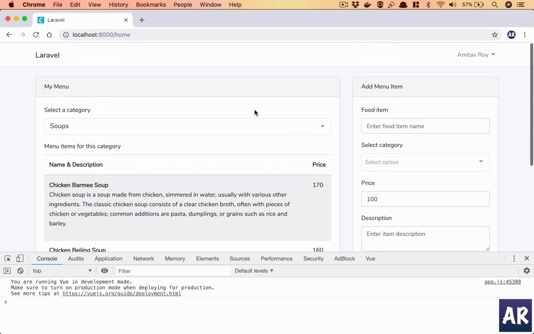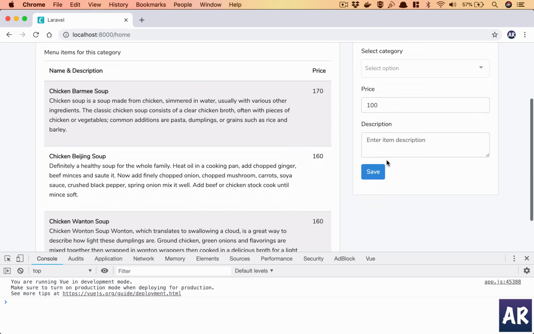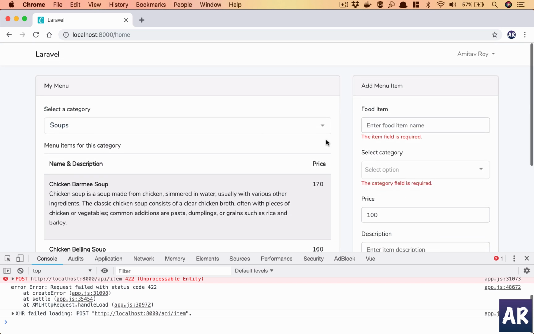Now to do that, let's see what we have. We have this menu component where we can select from the drop down, and accordingly the menus will change. We have this form which allows us to create a new menu item, and now we'll have a new view component which will allow us not only to show all the restaurants of that particular owner who has logged in, but also, let's say the owner has a limit of only adding 5 restaurants to his account. So if he has less than 5, then he will get a button to add a new restaurant, and if he has reached the limit, then that particular button will go away.